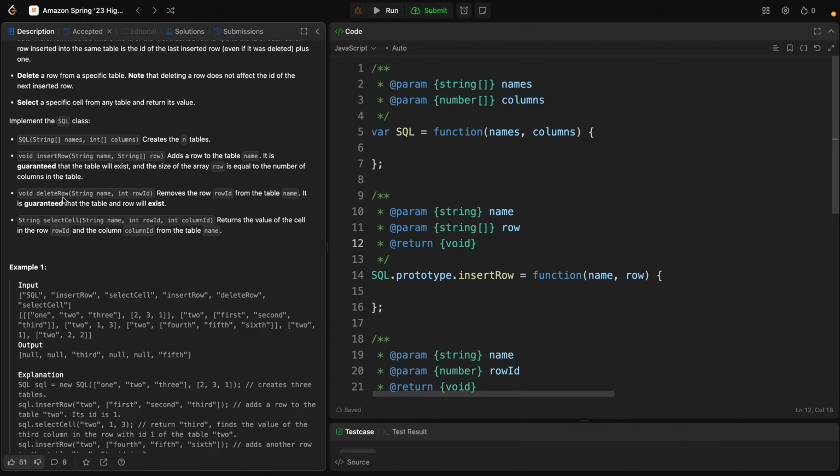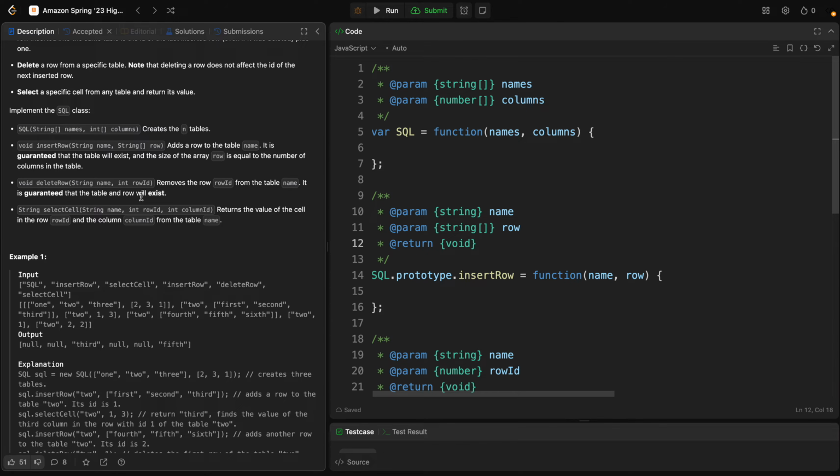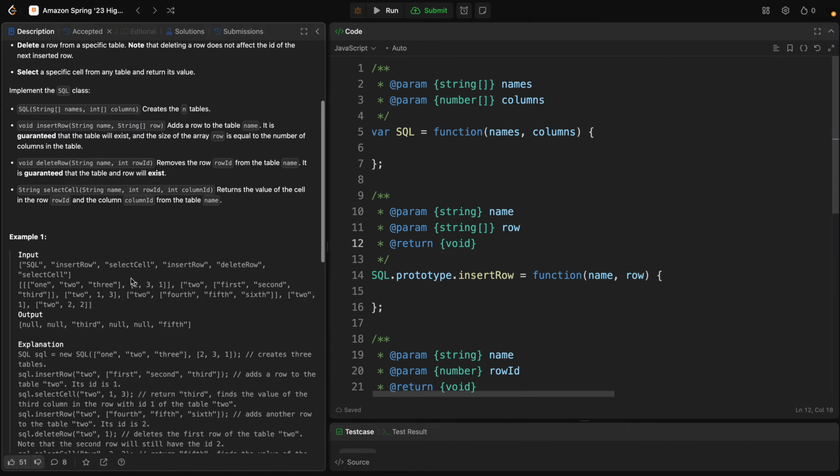It's guaranteed that the table will exist, and the size of the array row is equal to the number of columns in the table. We have void delete row, and this one removes the row. We have the select cell. It returns a string, which is the value of the cell in the row, which is the row ID.